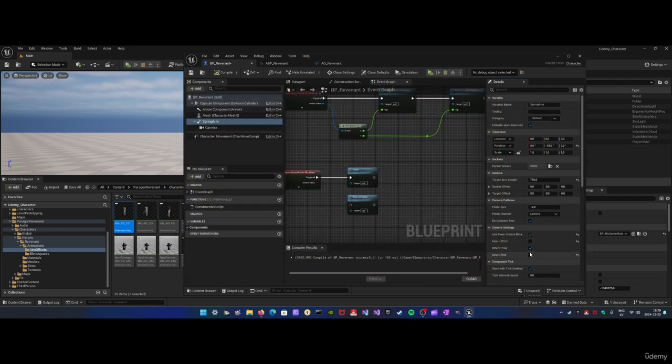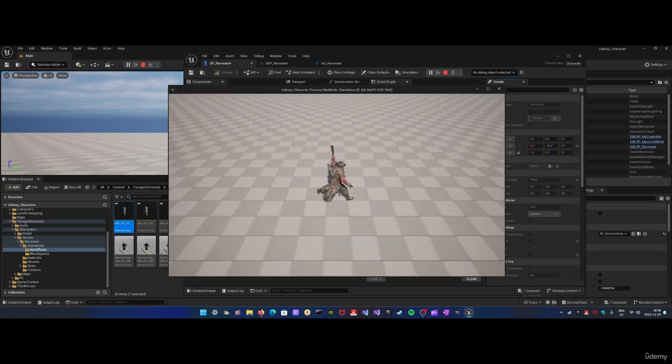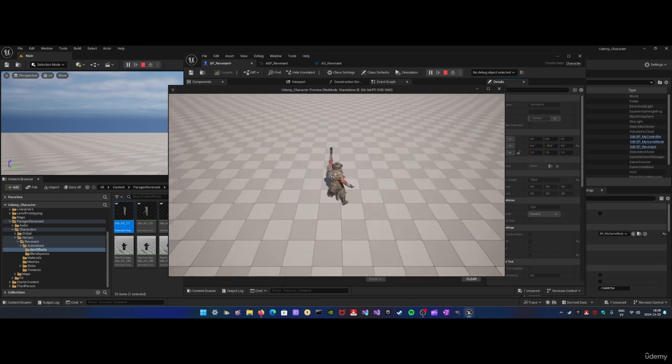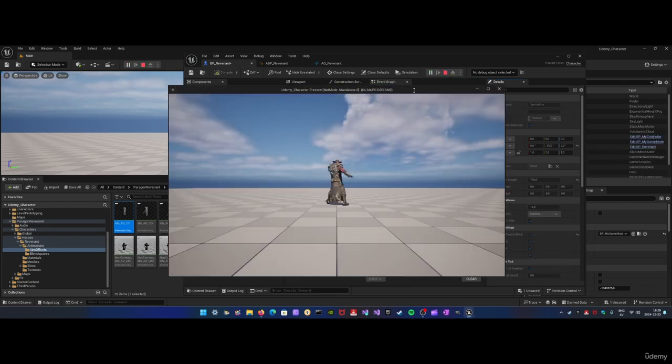I like to have this. Let's see, you could have this inherit here. Let me try without that and see how it behaves. All right. And if you use the pawn control rotation and using inherit, I'm just gonna click on all of these and see how it behaves.